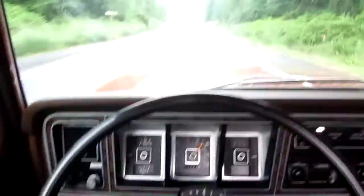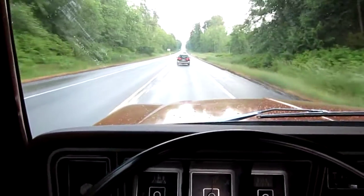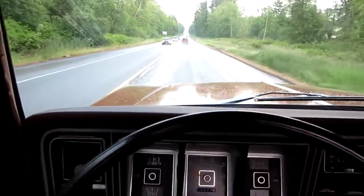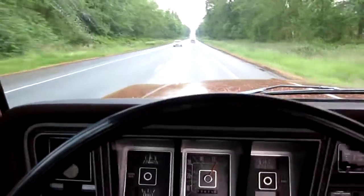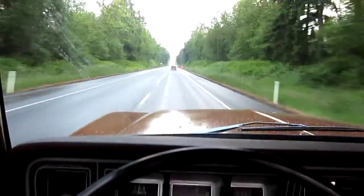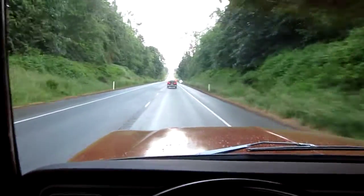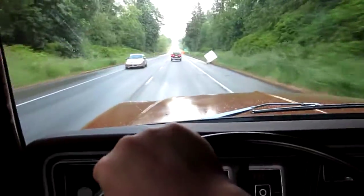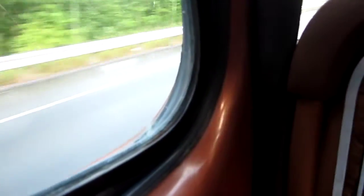Hammer down a little bit. Slow down here for you — get a little space — you get to see how nice this thing brakes, just from a dead stop, catches up to traffic in no time. This thing is as straight as an arrow. It's hard to find trucks, especially these old F-250s, this solid. The steering on this thing is like driving a brand new '78 F-250. There are just no rattles, nothing shaking around — no wind noises at all.